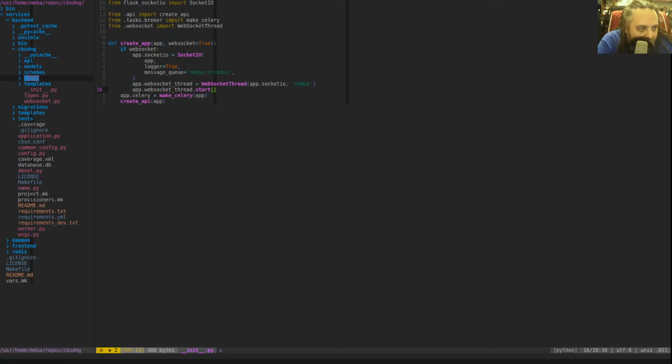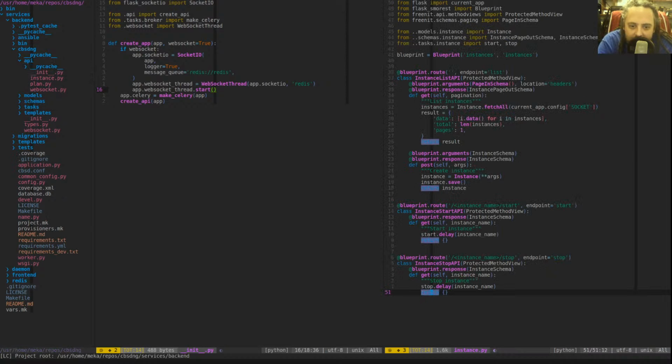Now, how that happens is that first, if we look at the instance start, through URL, we're going to tell it to either start or stop an instance with this name, and we're going to delay this execution.